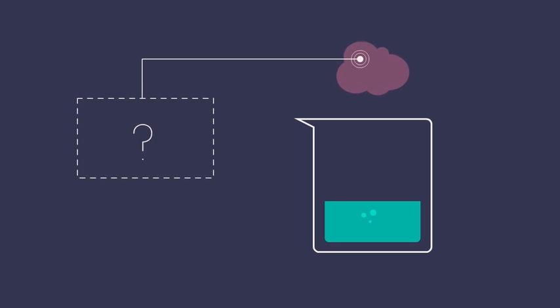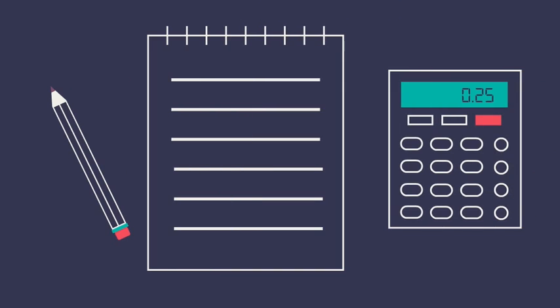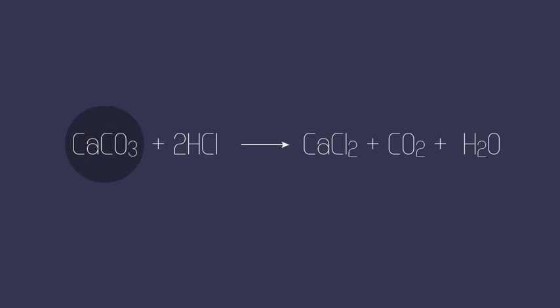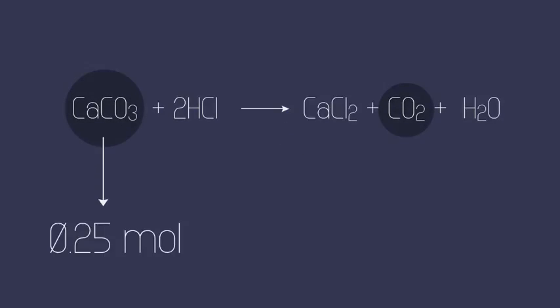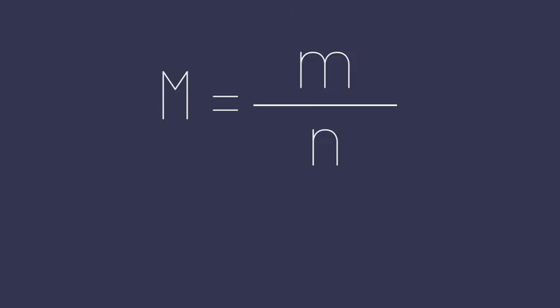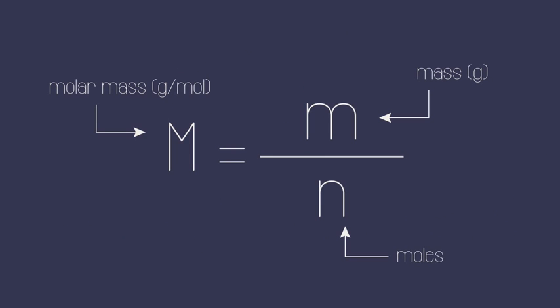Now, here is a challenge for you. If you were to use 0.25 moles of calcium carbonate in an excess of hydrochloric acid, can you work out what would be the total mass lost once the reaction has gone to completion? This is tricky, so grab a pencil, paper and calculator and work through it slowly. Remember from the equation that each mole of calcium carbonate used produces 1 mole of carbon dioxide, and you are using 0.25 moles here. Then you need to work out the molar mass of carbon dioxide using your periodic table. Then, finally, use this formula to work out the mass. Pause the video now and resume when you have the answer.